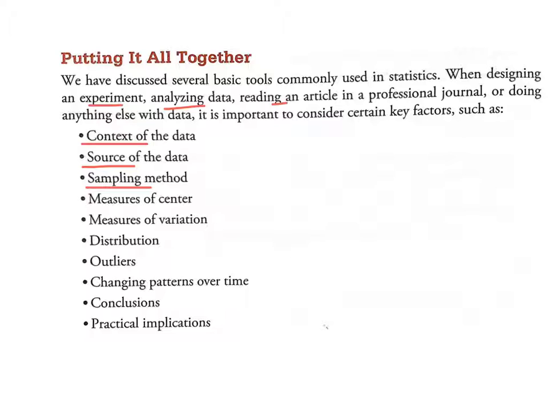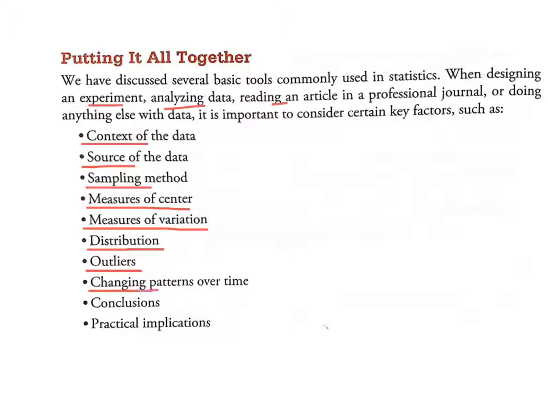Was it stratified? Was it clustered? What kind of measures of center are there to use? Median, mean? Make sure you know what those mean. How spread out is the data? What's the variation? What's the standard deviation? What's the variance? Distribution, what type of distribution is it? Is it a normal distribution? Is it skewed? Are there outliers? Because that affects a lot of things.